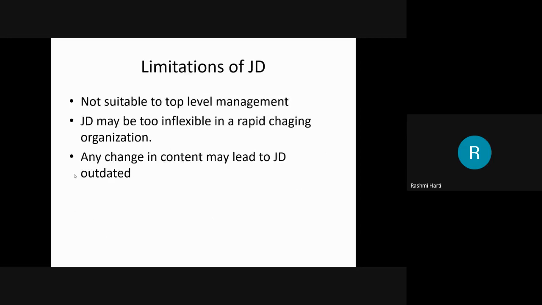Now, the disadvantages or limitations of job description: it is not suitable for top level management. You cannot describe the job of top level management because it is not quantitative, it is qualitative. So that's the reason you cannot describe the job of top level management. Basically, job description may be too inflexible. With rapid changes which may be happening, the job description can be overlooked at certain times.